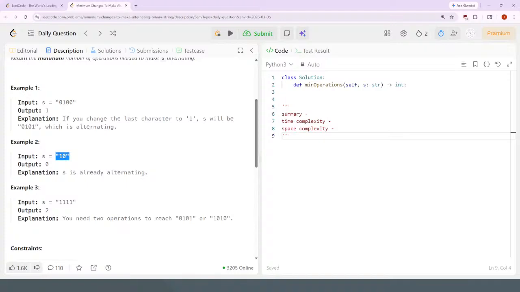So what I'm thinking of is a single pass where you keep track of the number of alternations.